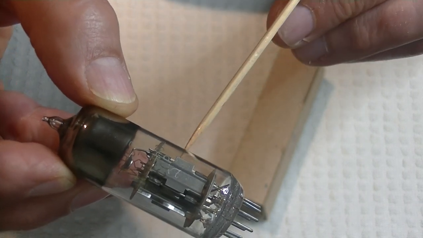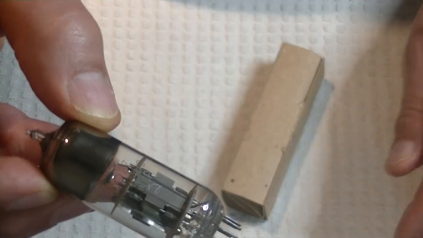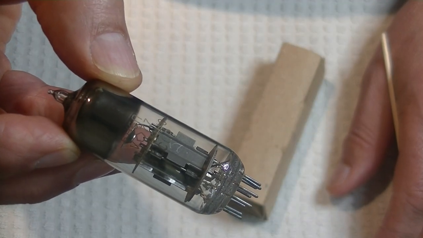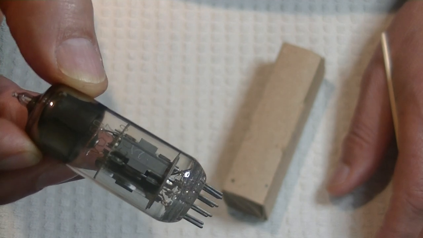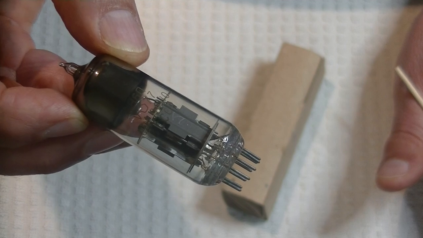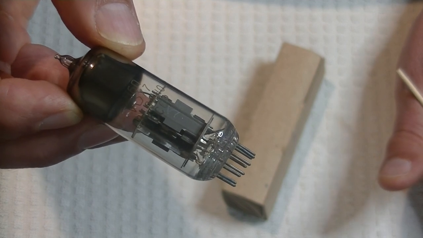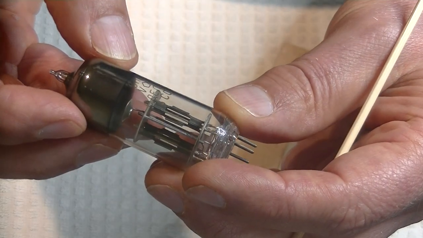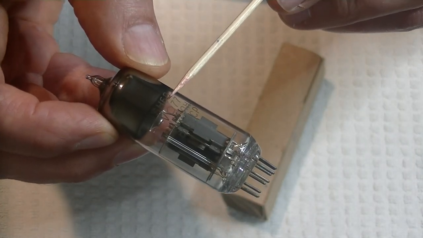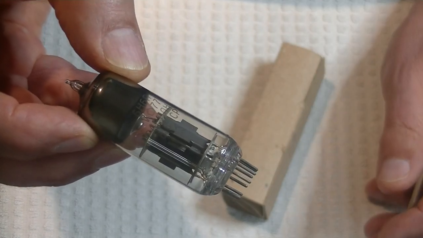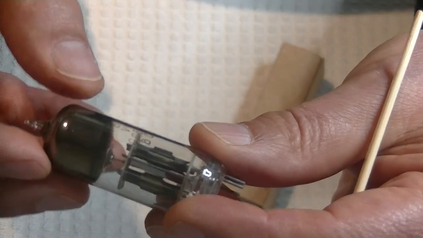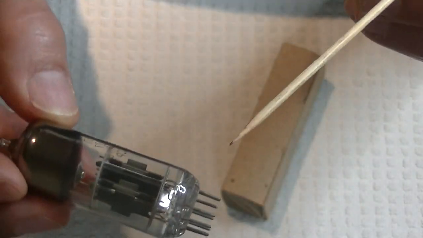CCCP, that is in Cyrillic but it translates to Soviet Socialist Union of Republics or something like that. In the West we've always called that the Soviet Union. The date on these tubes is 1977. Many of my tubes are in the 80s, but I'm getting some in the 1970s. Let's look at the physical properties.